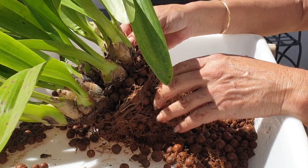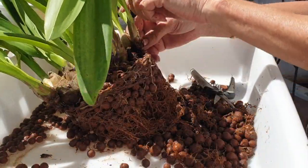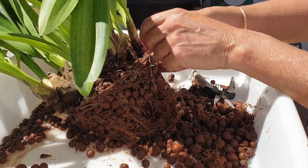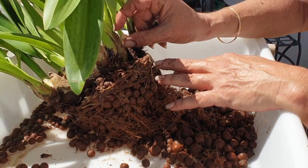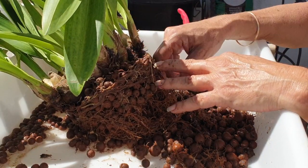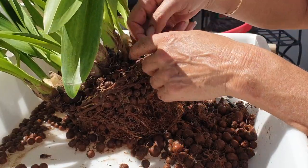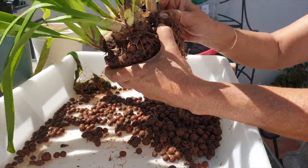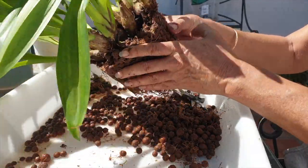Apparently, Aerias are not renowned for their beautiful fragrance. I wouldn't know because mine just doesn't have the fragrance — I think my conditions are too dry for it. Some orchids like their fragrance to come out because of humidity, not just because of temperature or light. I believe that if this one had higher humidity, it would be fragrant and I could tell you whether it's pleasant or not, but at this point I can't.